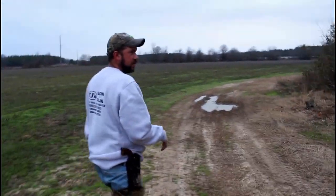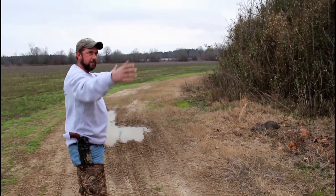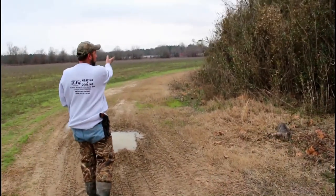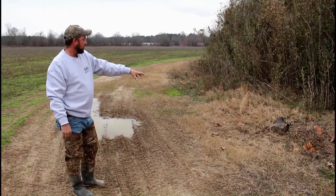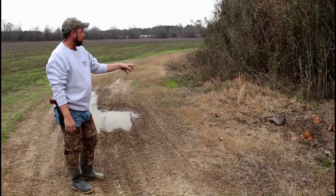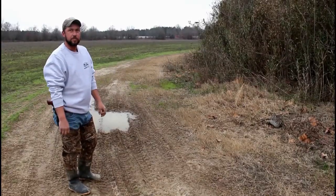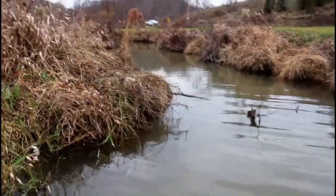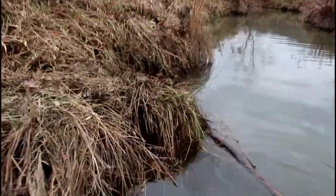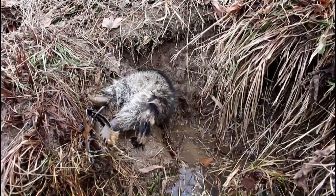We got a bobcat here this morning. Robbie caught a coyote over on this point yesterday, and I stuck a trap on this roadway running from field to field. This is kind of an outer point — everything coming down through here is going to hug this corner going around to follow these crop fields. We sunk a Duke number two square jaw in here and baited it with a new test bait and lure from Webster's Predator Control. I think this is the second day this set's been here — there was a little activity yesterday but it didn't connect, and this morning we caught a nice Mississippi bobcat. We've got a pocket set up around here on the bend, and I had a piece of fish in there the other day that got robbed. Caught us a pretty nice coon.